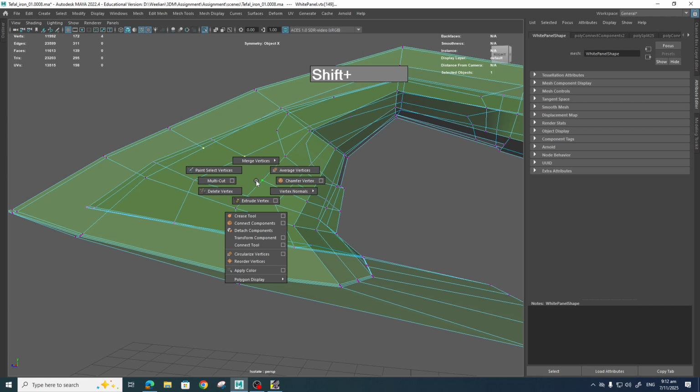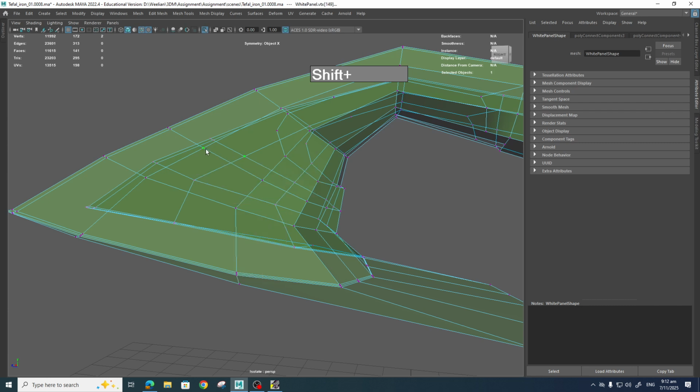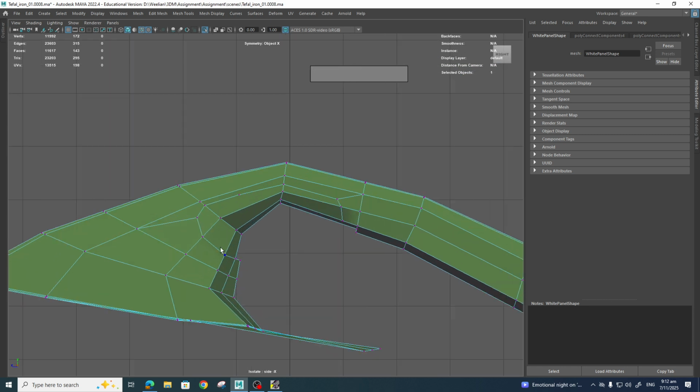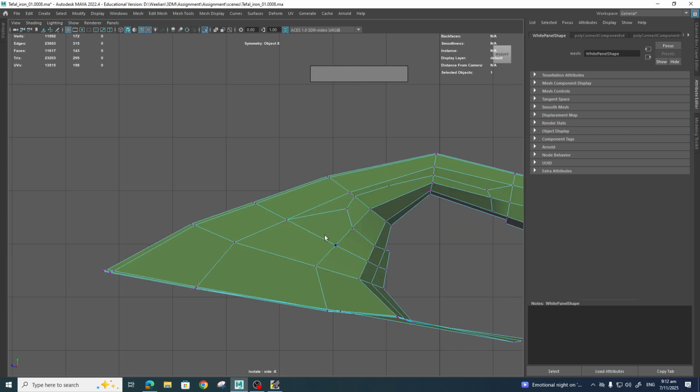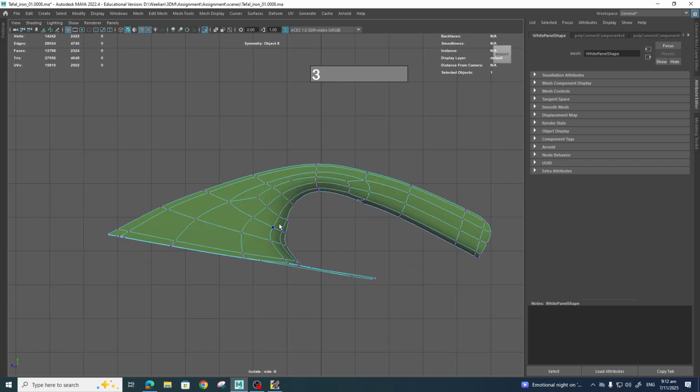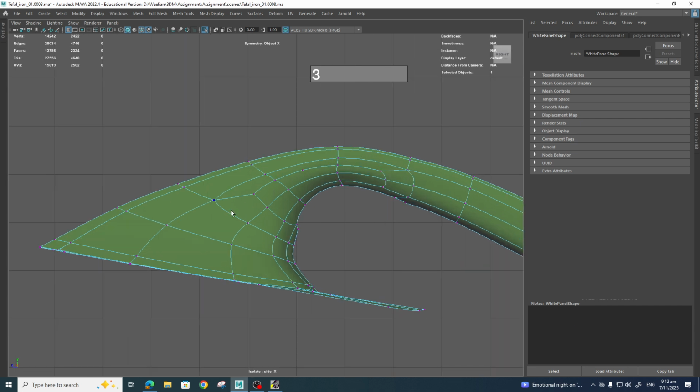Connect these two here. And select these two and connect. Alright, so every time you insert one edge loop, this area here will become flatter, so we have to adjust this by subdividing this first and then manually clicking it. You can see that we have already corrected all the four-sided.